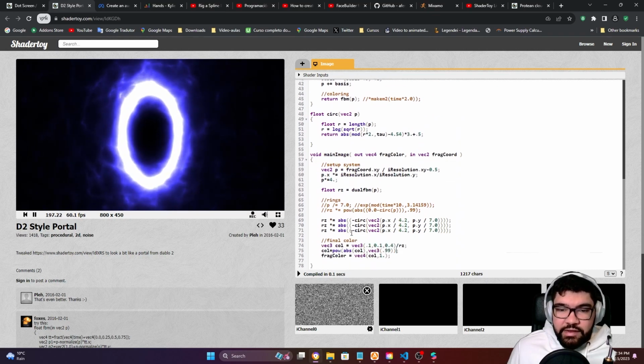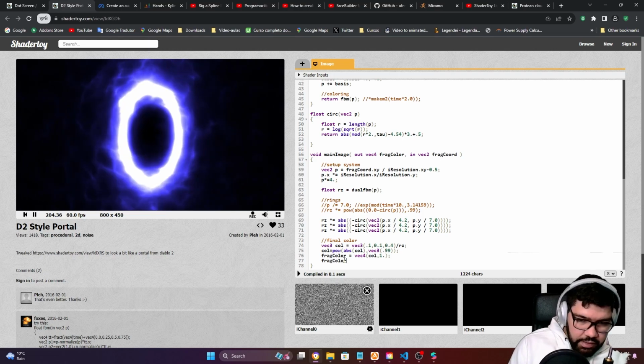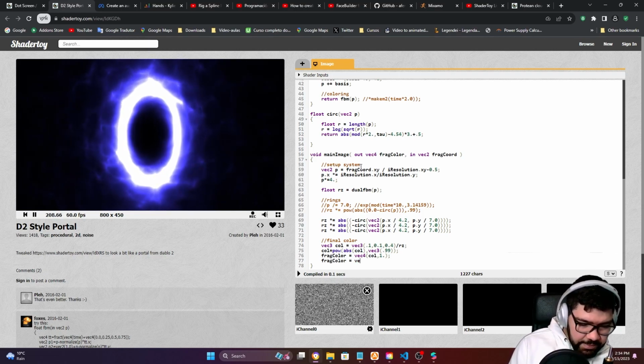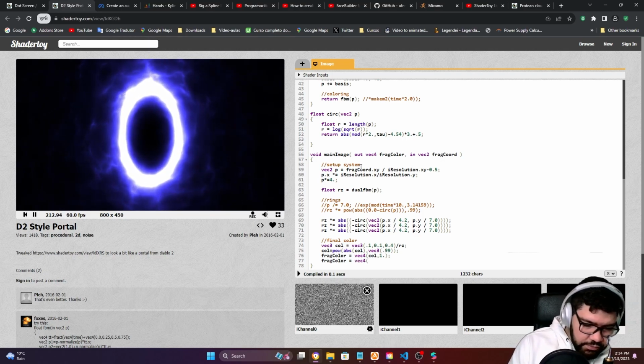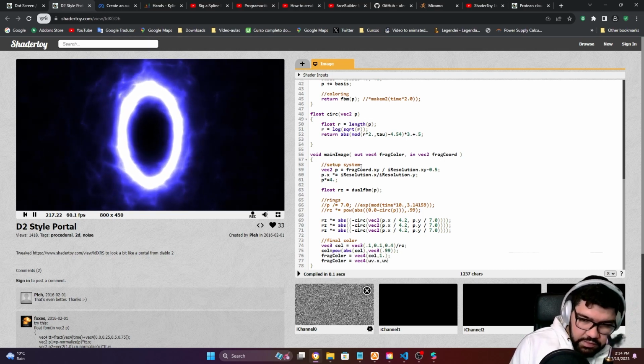But before we paste it there on Spark, let me make sure how our UV looks here. Okay, vec4, uv.x, uv.y.